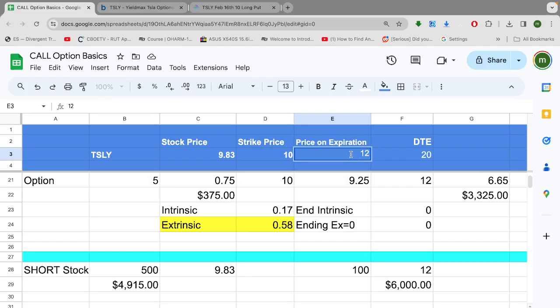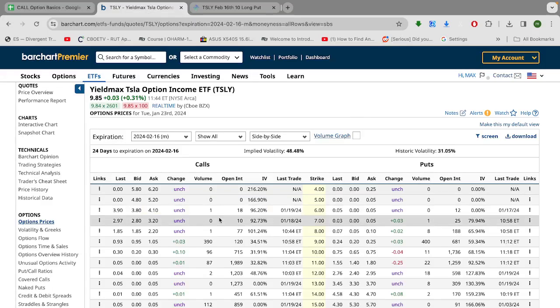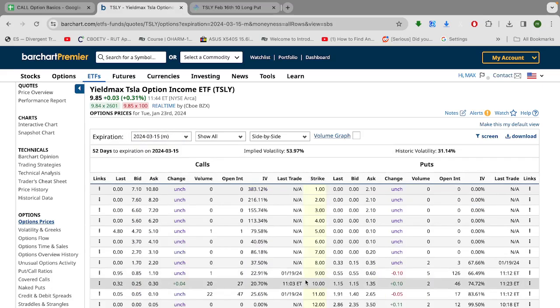I also wanted to talk about how options were priced. Well, yeah, it is February 16th is the expiration date. So just look how much difference they change by time. So in February, we could buy this 10 strike put for 75 cents. But if we wanted a longer insurance policy, if we wanted to go out another month, let's see how much more it would cost. It costs $1.35.